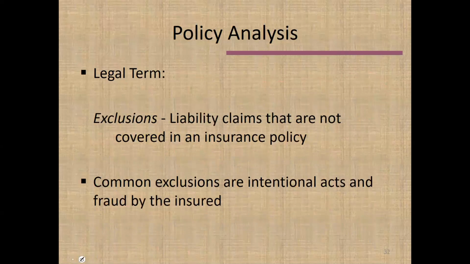When you are considering policies, you also have to consider the exclusions that might exist. These would be circumstances where the insurance company would say, ordinarily this type of claim is the type of claim we would pay on, but we're not going to pay on this particular claim because something about this claim is not covered by this insurance policy. Examples of these types of exclusions are intentional acts.